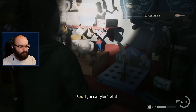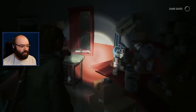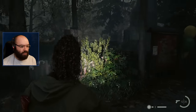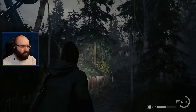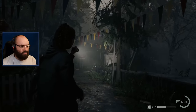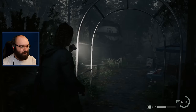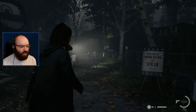Here's our knife. My knife will do. Yes, a Pulco knife. Super safe. Alright, so we've got the knife, we've got the laugh, we need a mask, and we need like a moving mechanism. I mean, personally, in terms of the moving mechanism, I would think it would be similar to where we got the tape recorder because of the arm moving. But I think we're gonna have to get creative.